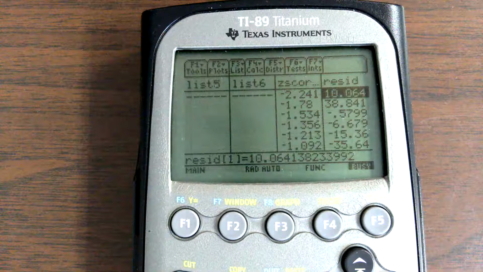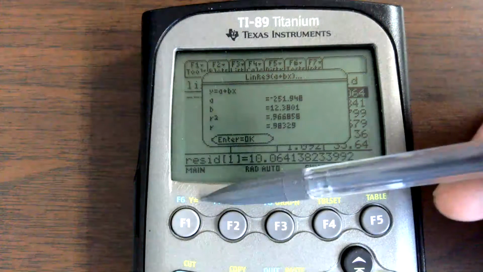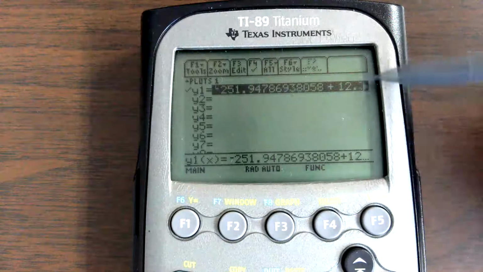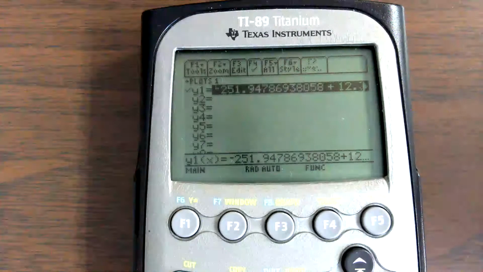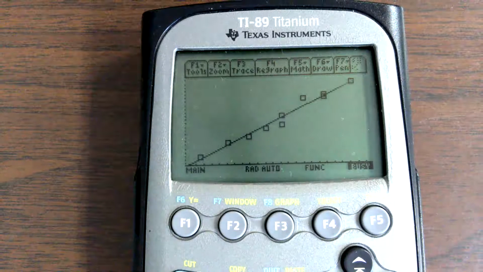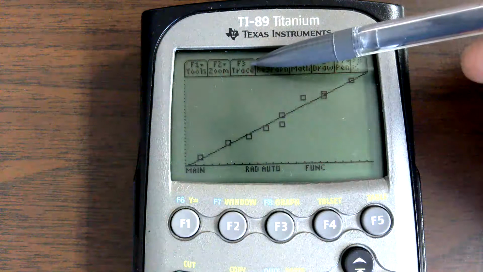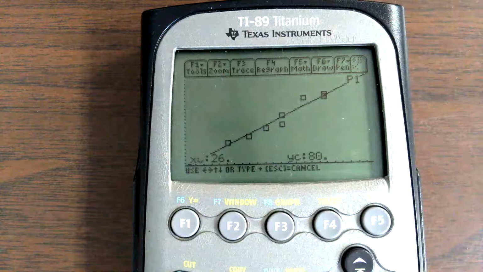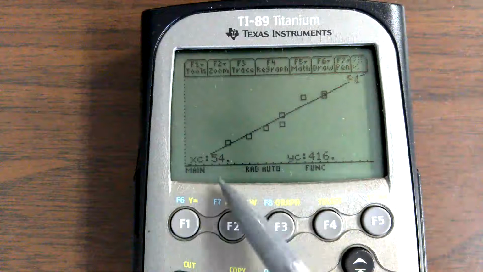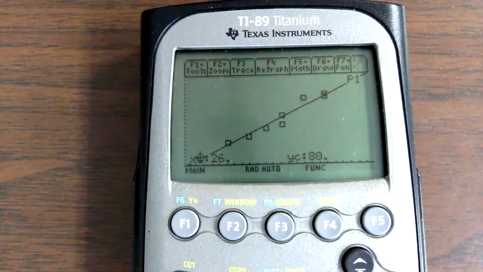When we run it, it's going to pop up that same window with that same information. But now if we go into y equals, we'll see it took that information and put it in here as an equation of a line. If we go back to our graph, we can see that it graphs that line of best fit through the points. Another note, we can also trace through these points. If we hit F3 for the trace button, that brings up a little cursor, and we can scroll through, and it tells us at the bottom the coordinates. Pointing at this point up here, the x coordinate is 54 and the y coordinate is 416, and we can do that to get to any point along the way.